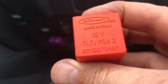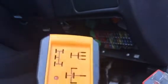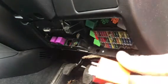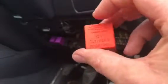I'm not sure if this is a genuine one. It's an old car, probably not. But yeah, it's seen better days, and my trusty old tester, which is this, deems it not consistent, so it starts off okay, but then it goes into red and it won't work after that. So I'm going to put it back in. There is a heater there, but chances are it's going to go off again, and I'm going to get a new one and replace it.